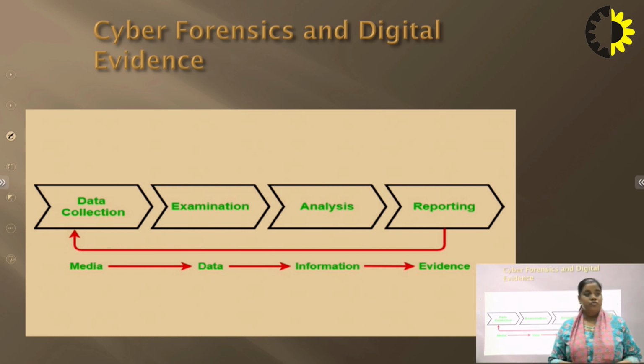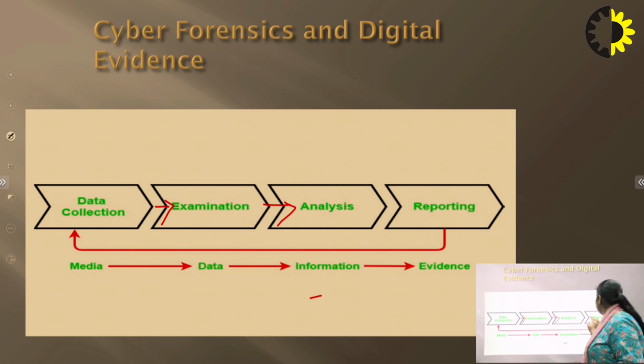First of all, we have to collect data. For collecting data, we can use several approaches, like data forensics, email forensics, and network forensics. After collecting data, we will move towards the examination process. Here we will analyze that data and find the useful data that is related to our main core topic. After we analyze that particular data, in the final step we will report it to the particular team who is responsible for collecting the evidences.